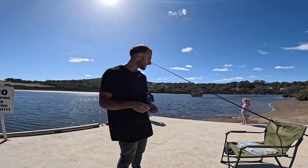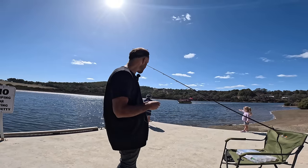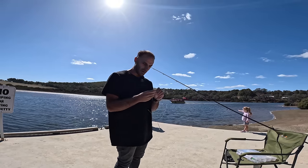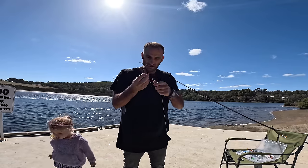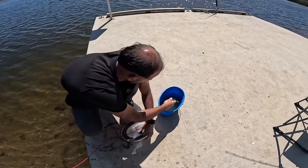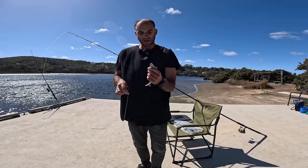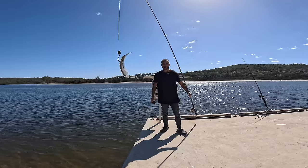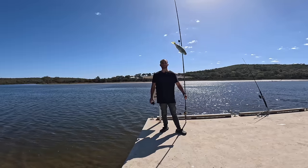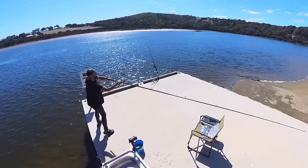We're using a 100-pound leader with a big surf rod to start off with. All right, oh my God, the Kalgan Queen is right behind me, guys. With this one, 5/0 circle hook, can't go wrong. We'll catch a big one with this. Big bait, big fish, boys. These trumpeters have spikes on them. We're gonna go right behind the tail like we did last time. We're doing it. Our first live bait off the jetty today, boys and girls. We're gonna catch a monster mulloway with this. Wait and see.